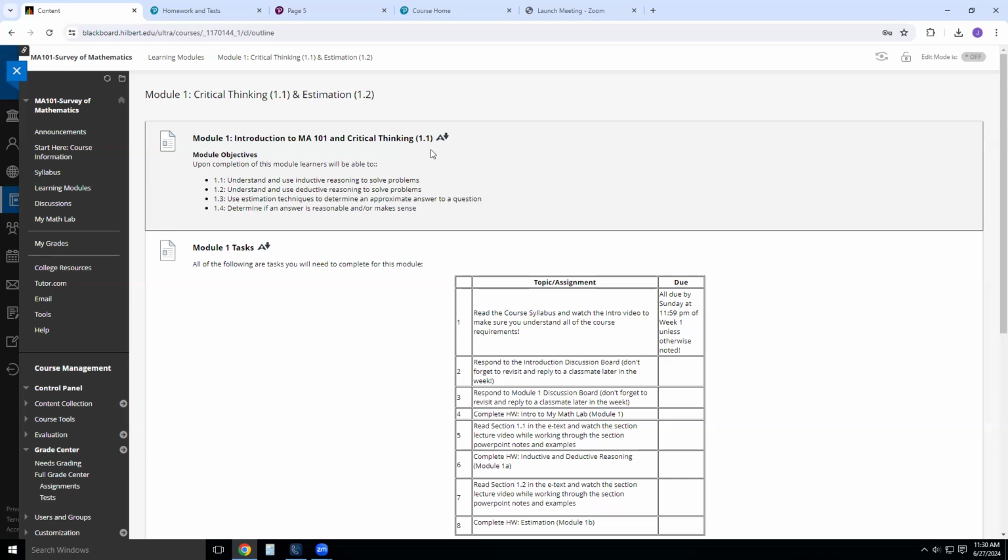And then it also goes into a little bit of foundational statistics skills, which is another course some of you might be taking at Hilbert, MA 200. So it gives you a little bit of foundation in both of those in case you're taking one or the other or both of those courses. Hopefully that'll get you ready to take those courses and you'll feel more comfortable and successful in those. But even if this is the only math course you have to take, you're taking this just for a general math credit, everything in this course is helpful for real life applications as well.